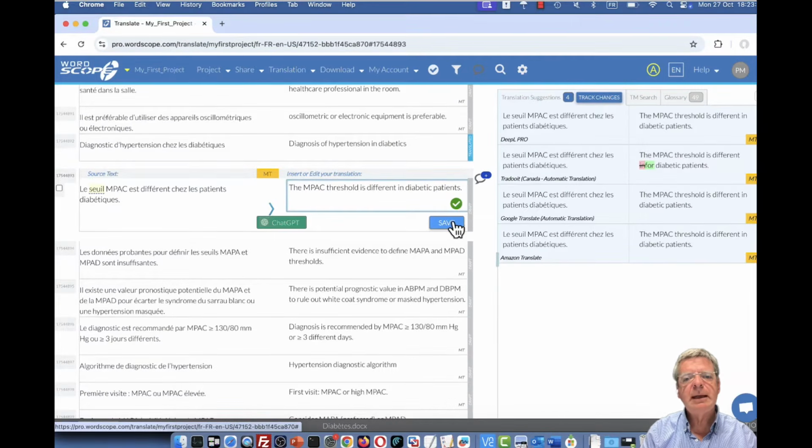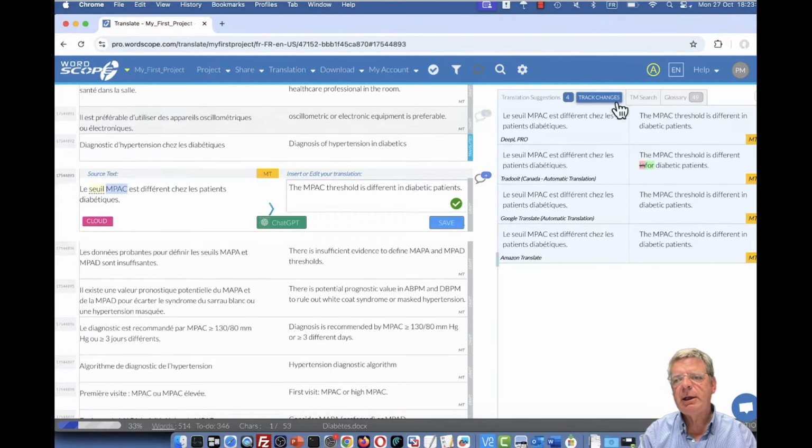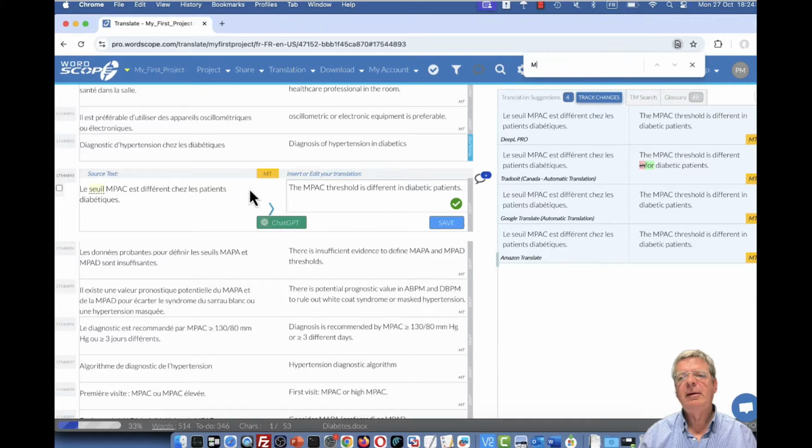Okay, we have this acronym that is not translated by any engine. Obviously, in this case, this is an error, and acronyms are nearly never translated by MT engines because they can be many different things. So if your text contains a lot of such acronyms, you may end up spending your time correcting the same thing over and over again. So what we want to do here is tell DeepL and ChatGPT once and for all that the translation of that MBAC acronym is this or that.